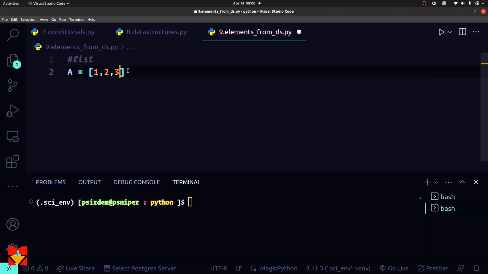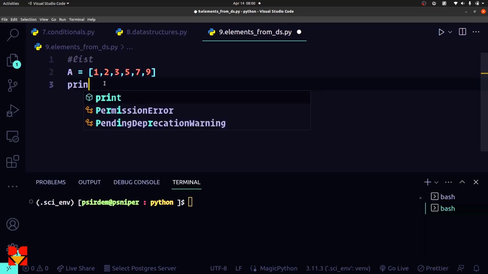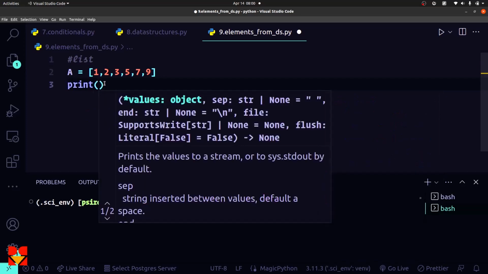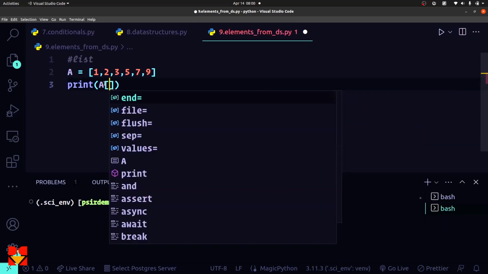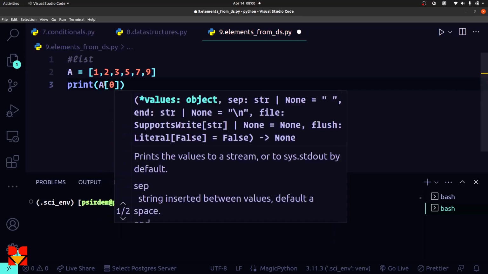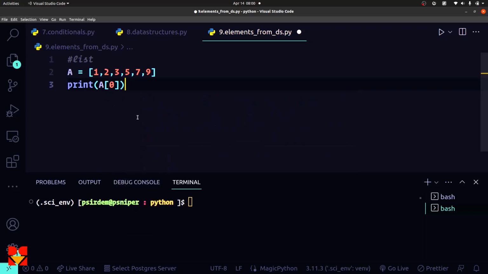So if I have my vector with these values 5, 7, 9, and I'm interested in each value of this list, all I have to do is call the list. If I want to print each element of the list, I can just do a, and then square bracket, and then I put the index of the element.